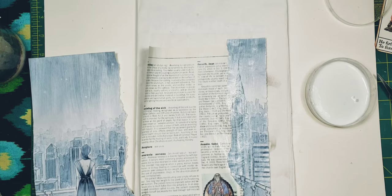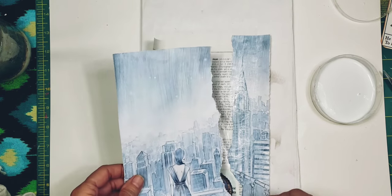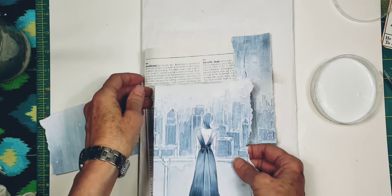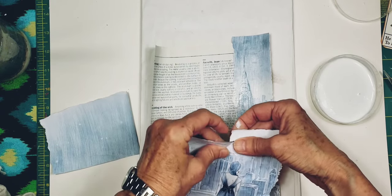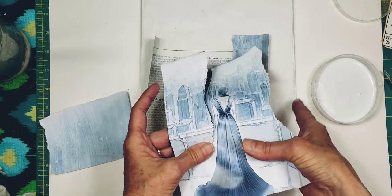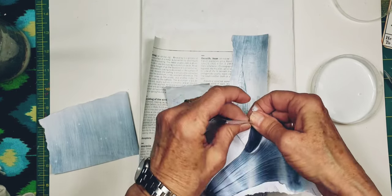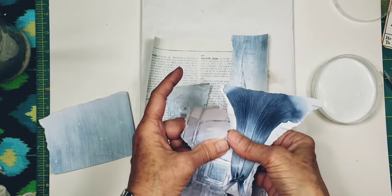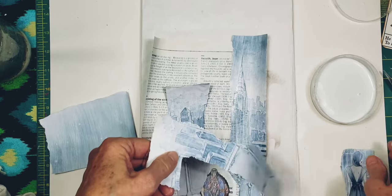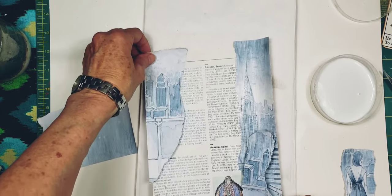Now I want to start using the rest of this imagery — not all of it, just pieces and parts. I want to use this beautiful lady intact because she looks very princess-like to me, and she'll be next to the page with the Colleen Moore castle dollhouse. I'll try and find a link to Colleen Moore — I had never heard of her until someone gave me that book, and her dollhouses are freaking amazing.